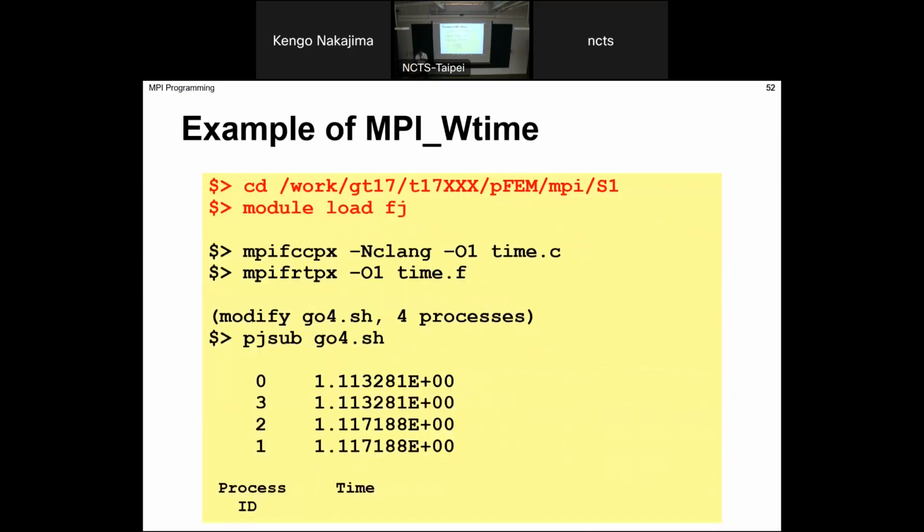Yeah, you can measure the time. Actually, if you apply the minus Kfast option, it's too fast and you cannot measure the time. So I just put a lower level of optimization. Then you can measure the time, and you can see it's almost the same.